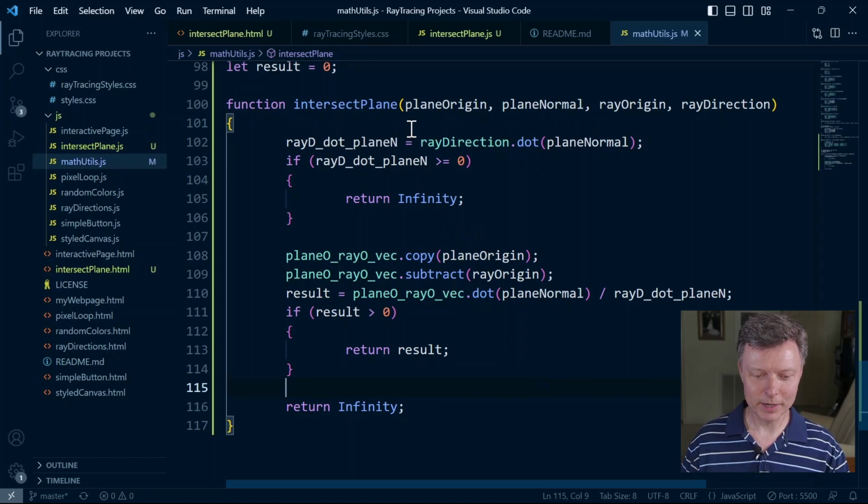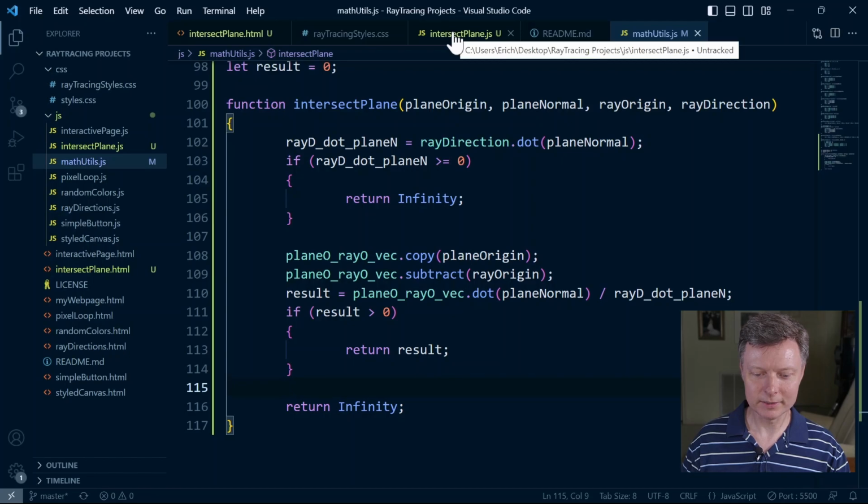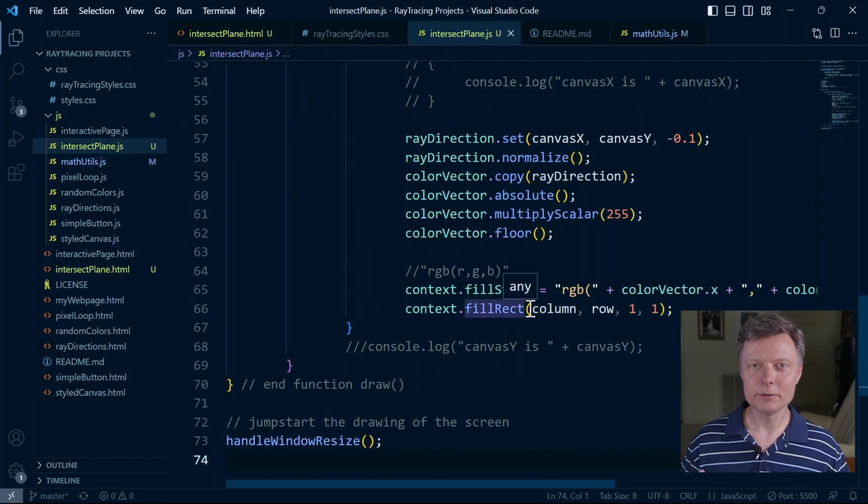So let's go back into intersectPlane.js. And now that we have all this new infrastructure back in the mathutilities.js file, we can just call those functions in this file here and use all those new features with just a couple of lines of code.